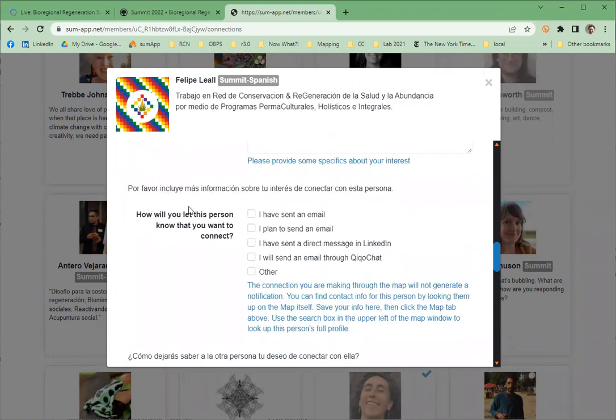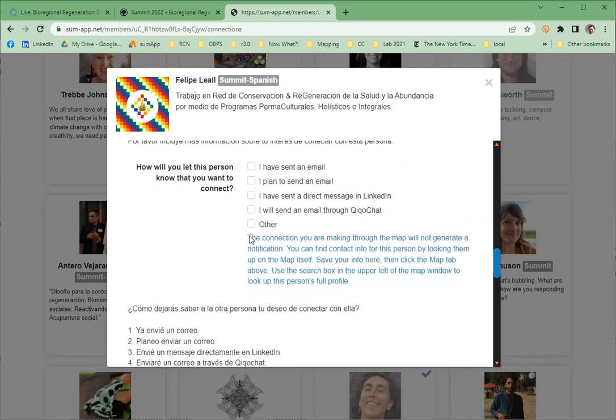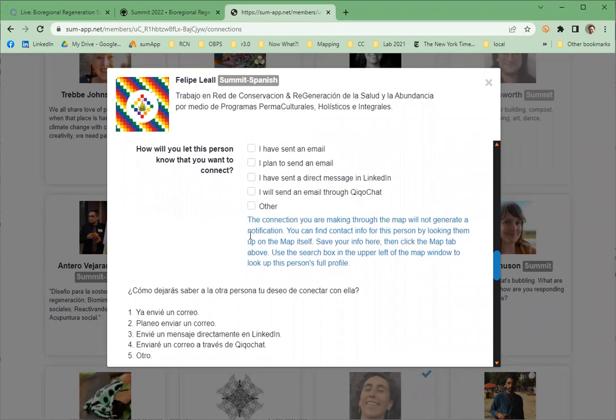We also want to encourage you to let the person know that you've drawn this line on the map, not just rely on them going to the map, clicking on themselves, and seeing who's pointing at them. I'll show you how to do that in a second, but there are other ways to contact them, and I strongly recommend that you also do that if you're reaching out in this way. That will make it much more likely that things happen as a result. Right?